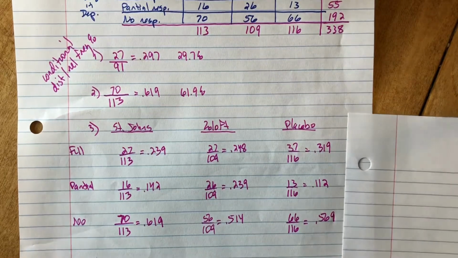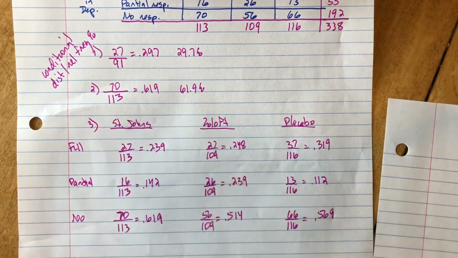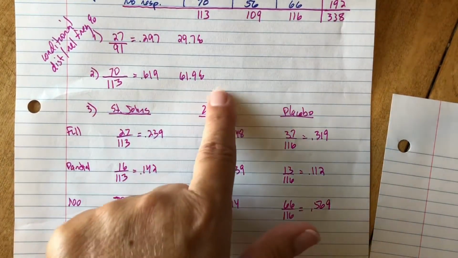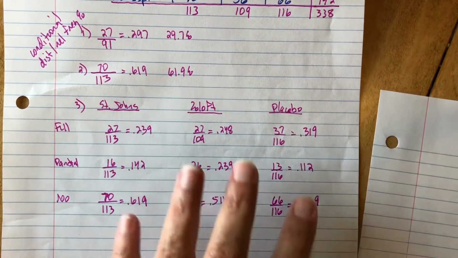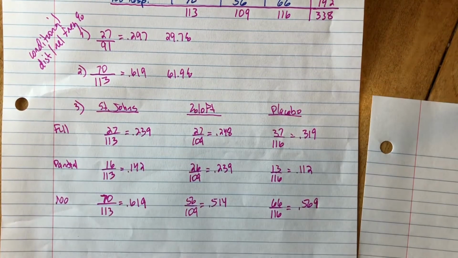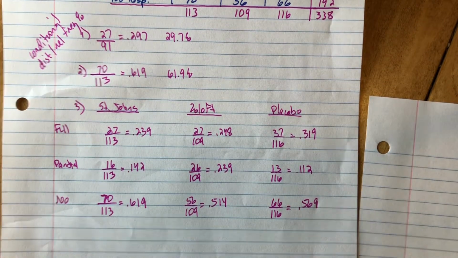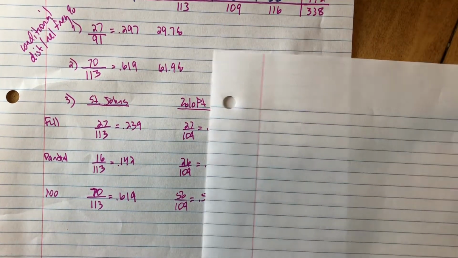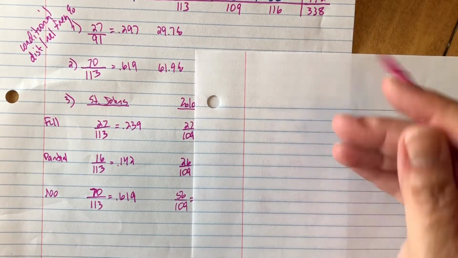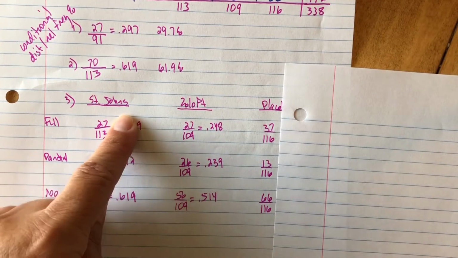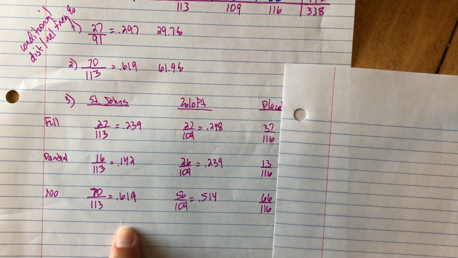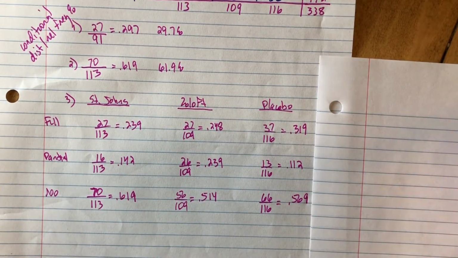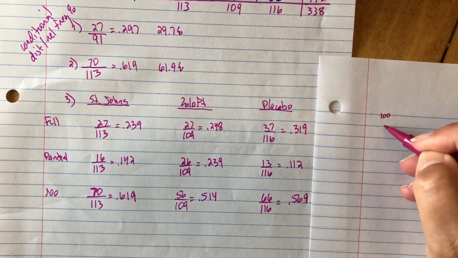Fun stuff. Okay, so since each of these columns represents 100% St. John's, 100% Zoloft, 100% placebo, these are going to be my 3 bars in my segmented bar graph. Trying to organize my paper so you can see everything. Again, these are relative frequencies, so I'm going to do percentages. So each bar has to total 100%. Okay. So I'm going to start at 100%.